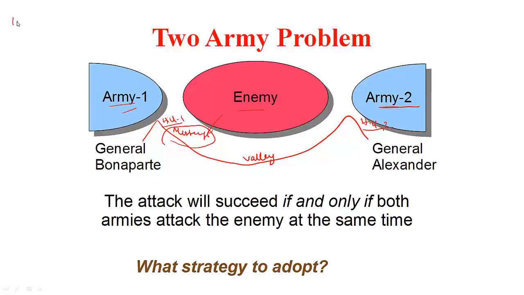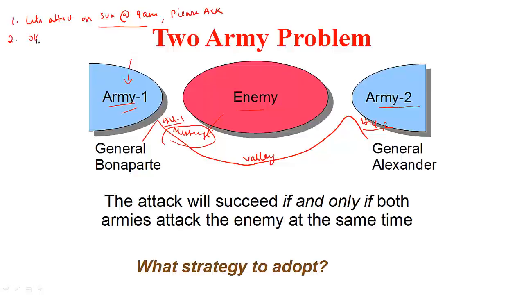Let me explain. Suppose this blue army sent a message, let me call it message 1, that says let's attack on Sunday at 9 a.m. After sending this message, do you think this army 1 can just go ahead and attack the red army on Sunday at 9 a.m.? No, right? What if this message was lost? In other words, that messenger got captured. Then army 1 would get butchered. So what it should do is when it is sending this message, it can say, please ack. Let's suppose this message got through.